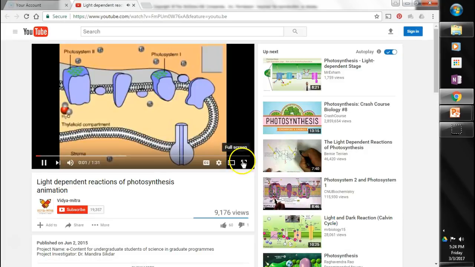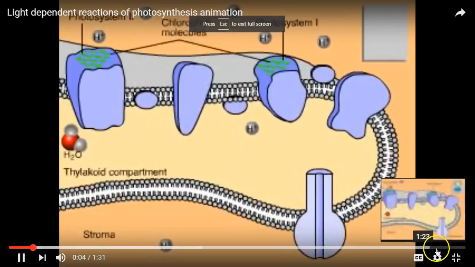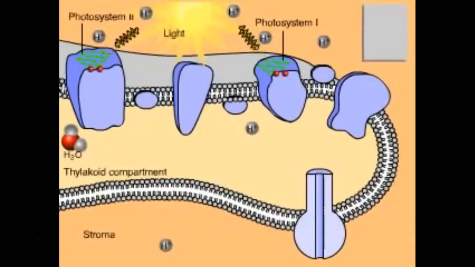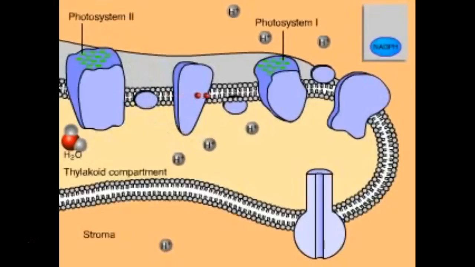The photosystems consist of arrays of chlorophyll molecules. Chlorophyll, the green pigment of leaves, absorbs light energy. The absorbed energy excites electrons to a higher energy level. Energized electrons from photosystem I are passed down an electron transport chain and added to NADP+ to form NADPH. Meanwhile, energized electrons from photosystem II are passed through another electron transport chain. Their energy is used to pump hydrogen ions from the stroma into the thylakoid compartment, creating a concentration gradient. Electrons leaving this electron transport chain enter photosystem I, replenishing its lost electrons.